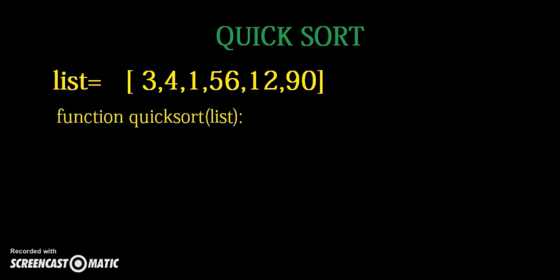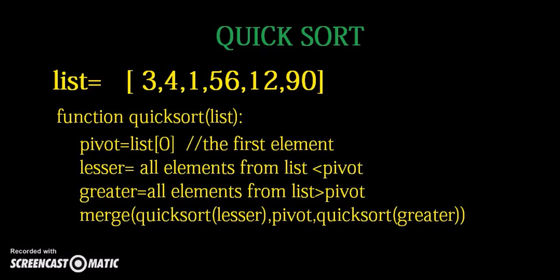So this is the algorithm for QuickSort. What we do is first we choose an element called the pivot element. Usually we choose the first element, but it doesn't matter, you can choose any element. For convenience we choose the first element or the last element of the array or the list which we have. And now this list is split into two more lists, which are called the lesser list and the greater list. The lesser list contains all the elements from the original list which are lesser than the pivot element, and the greater list contains all the elements from the chosen list which are greater than the chosen pivot.